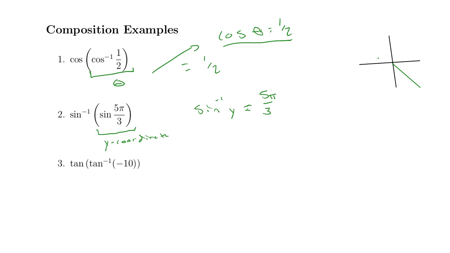But what we really are only working at is that we have to spit out the negative versions of those angles, right? Because we're okay to be in this quadrant, but let me draw it this way. We're going around like that. What we want to do is this. So we'll say, okay, this is the same angle as negative pi over 3. And our sine inverse can spit that out. Now, that's okay because sine of 5 pi over 3 and sine of negative pi over 3 are the same thing.